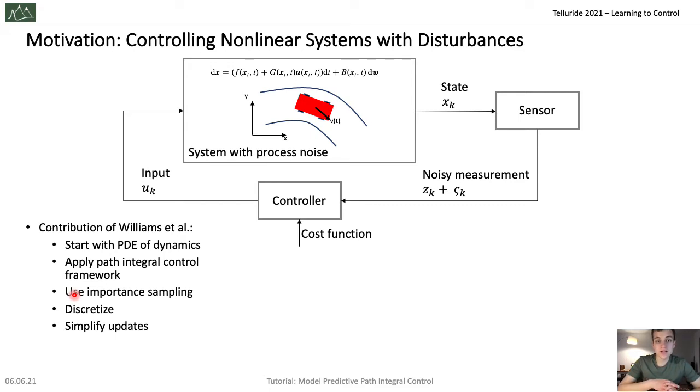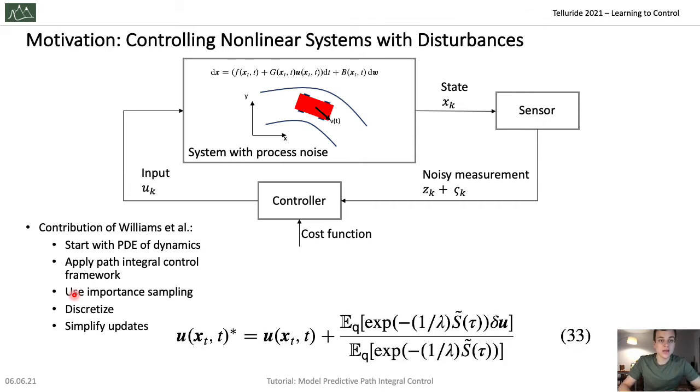It's definitely not admissible for every single system, but given these assumptions, it becomes very simple. That's why it's so elegant. And the update law is just shown here once more. So U is updated as U plus, and then this was a sum of weighted perturbations. And in reality, of course, it's not a sum, but an expectation.